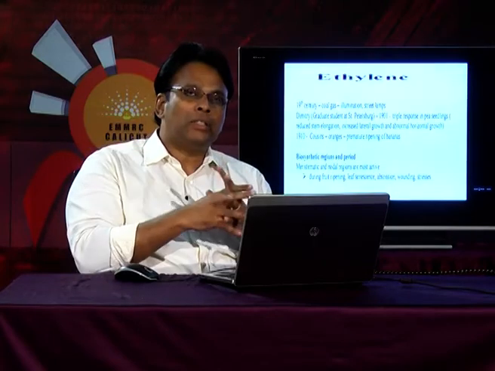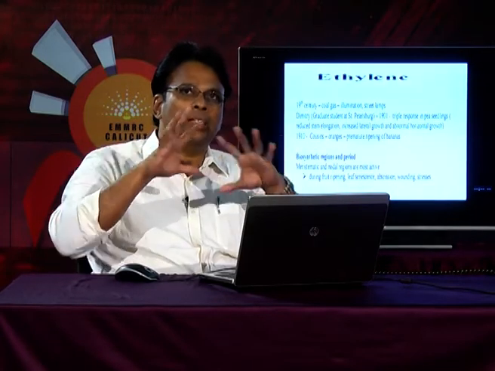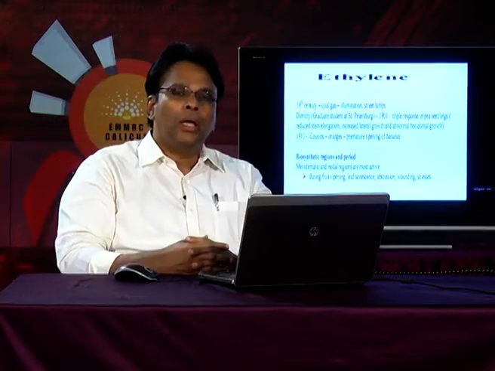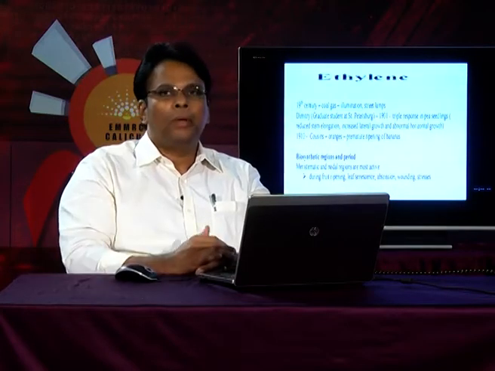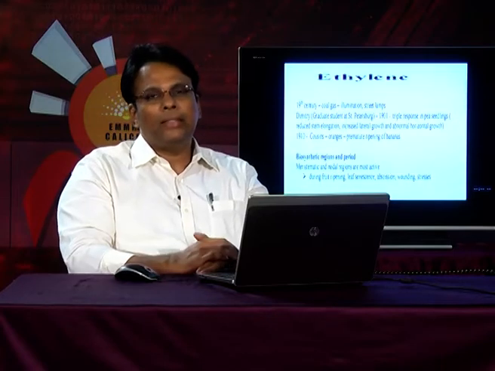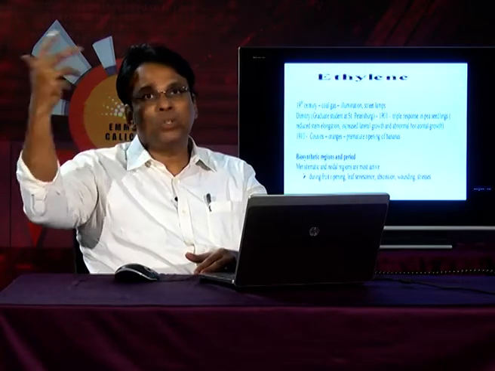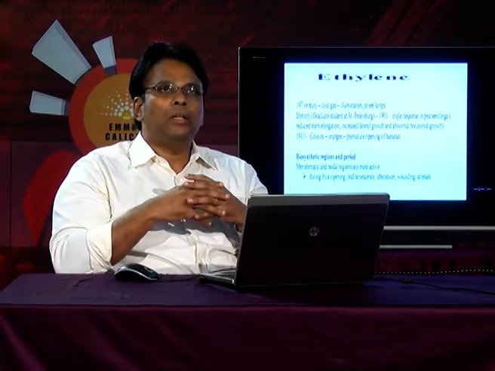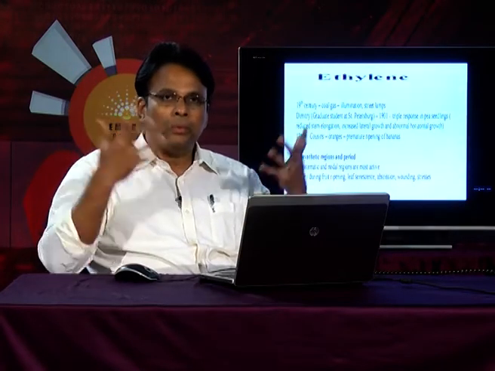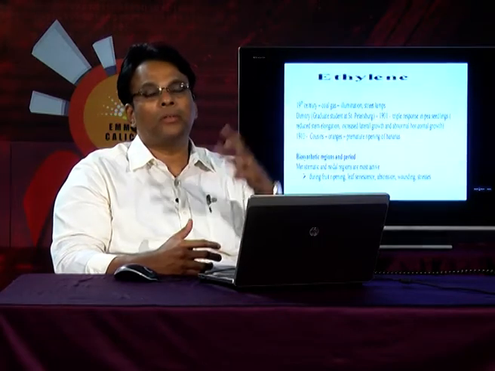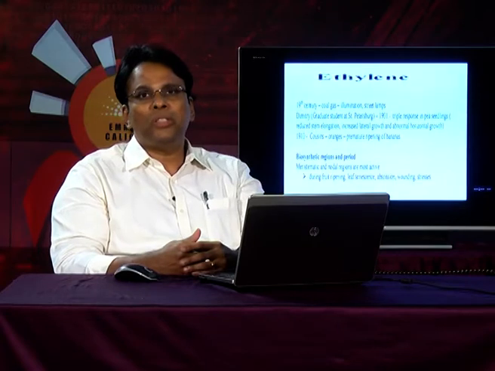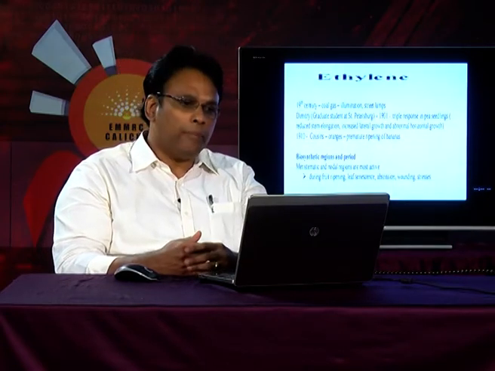The earlier street lamps were designed such that buckets of coal were hung on big poles and lit up during the night, and coal gas was emanating from there. In the morning they could see that a lot of leaves were falling down because of the effect of this coal gas. So this is one of the very early observations made regarding ethylene.